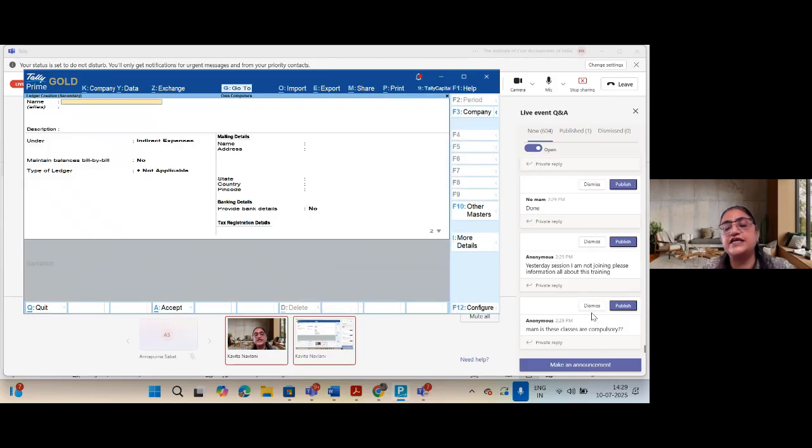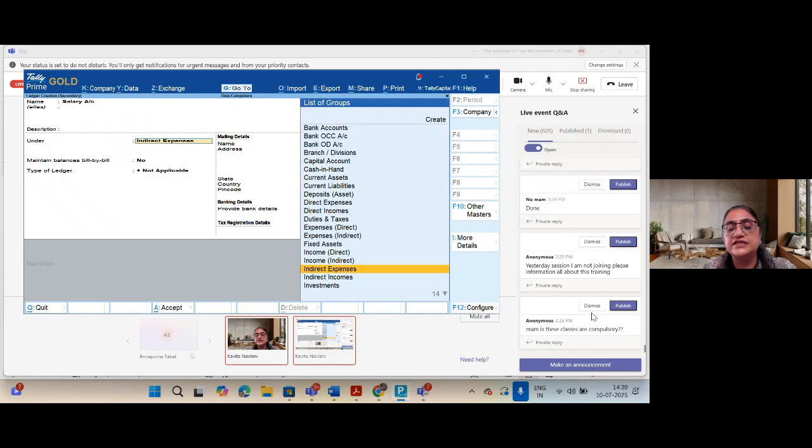So Alt C. Alt C is a shortcut key to create the ledgers directly from the voucher. Then salary account. Enter. Then it is indirect expenses. It falls under indirect expenses. The nature should be indirect expenses.